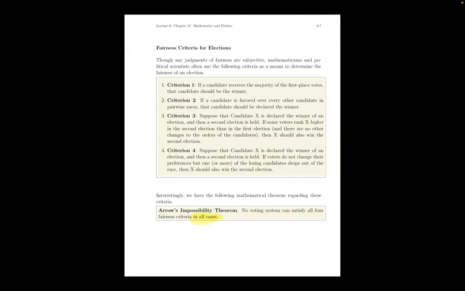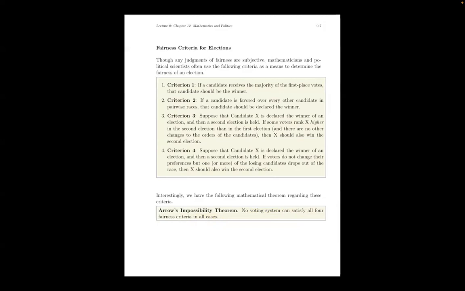Okay, so those voting methods we saw, those are all voting systems. So of course there can be cases for any one of the previous 5 voting systems we looked at, individual elections in which not all 4 of these criteria are satisfied. On the other hand, there can be cases where all 4 criteria are satisfied, or most of the criteria are satisfied. So that's a really interesting idea.